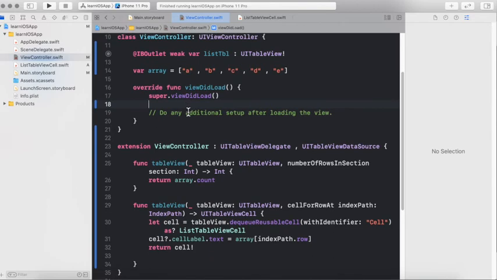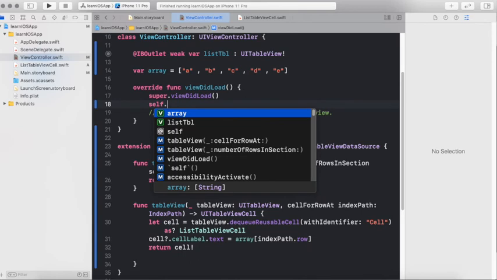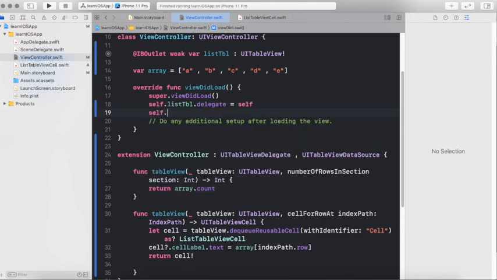This can be done either from the storyboard or from the controller class. I prefer doing it programmatically because in some scenarios we have to create the table views programmatically, so in such scenarios this is better. It can be done like this: self dot list table dot delegate equal to self, and the other one is dataSource equal to self. Right, now you can run once more.